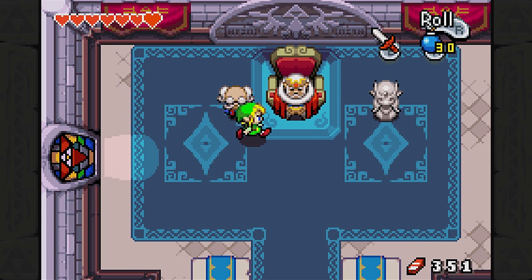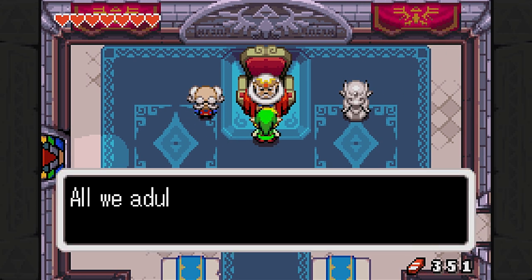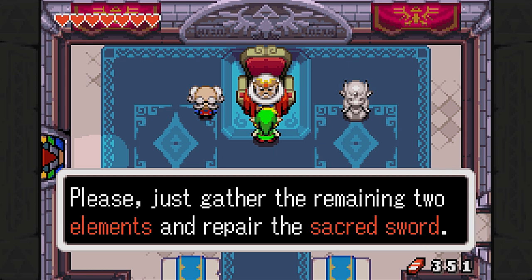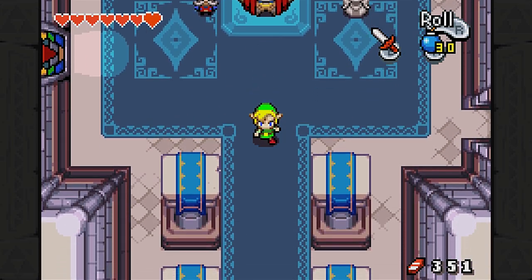You got old! The doorway to the elemental sanctuary is in the castle courtyard. All we adults see is just another ordinary wall. Incredible! Please, just gather the remaining two elements and repair the sacred sword. I'm counting on you, Masae. Never forget that.